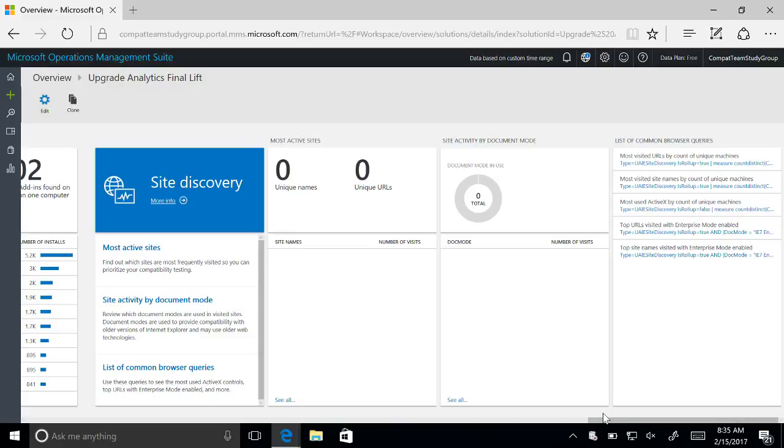You do have to opt in to sending this data, and you can also select an opt-in level. So you can collect data from every site that's visited, or you can collect data only from local intranet sites. It's up to you to decide how much data you're going to collect with this piece. But it's particularly useful, as I said, if you want to rationalize over those web apps, because we will give you information about compatibility modes and usage. So if you see that there's a heavily used web app that's running in IE5 compatibility mode, that may be something that you want to look into before you upgrade, because IE5 is a very old version of IE.